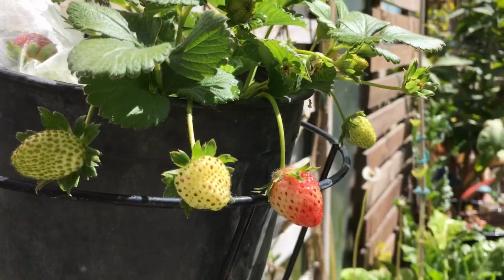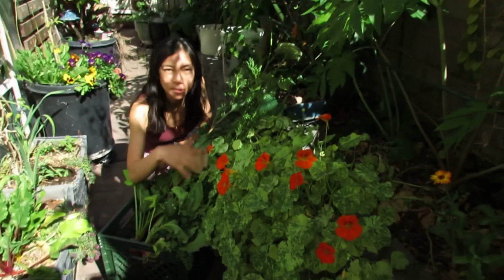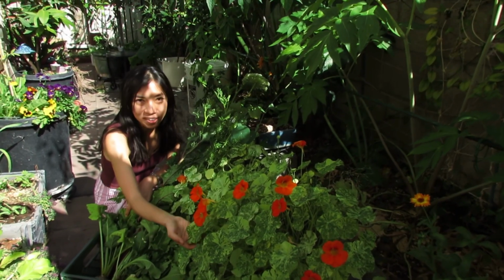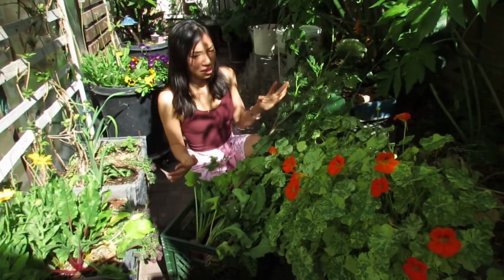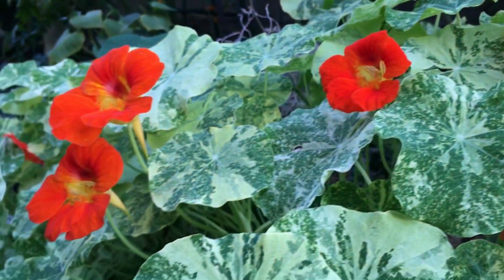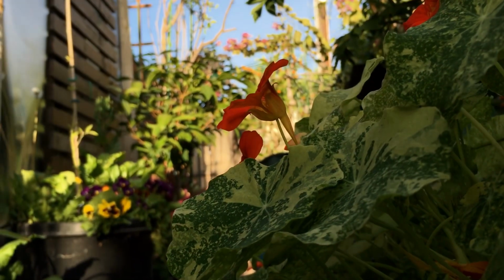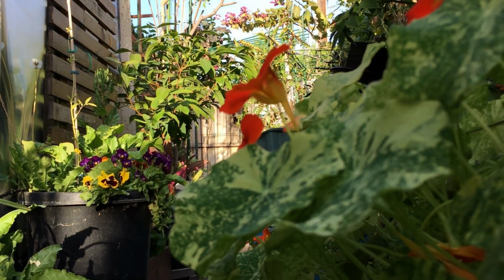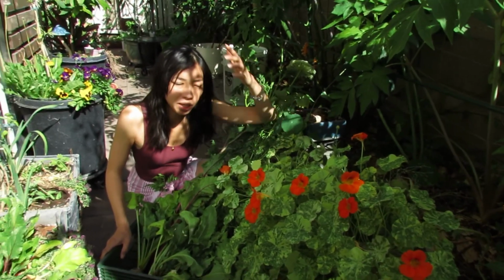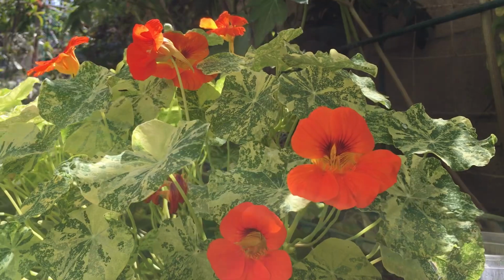And across from the beets, we got some nasturtiums. These are the ones that I got like a bonus one out of the 6-pack from last year that came up again. This is the variegated variety. I just love variegated plants. Leaves like that, especially in a more dark back corner, really help to brighten up that corner space. And this one being in a little more shade actually works out better because once it gets too hot, the nasturtiums die back. So growing them in a bit of shade helps give them a little extra time for you to enjoy.